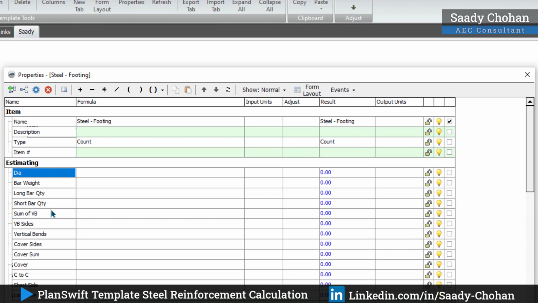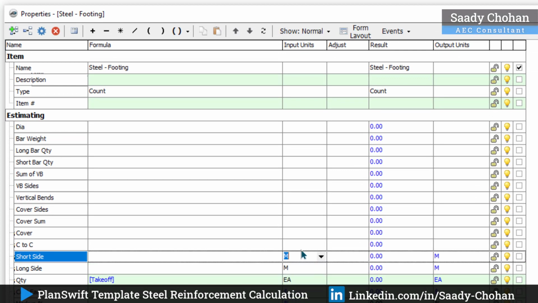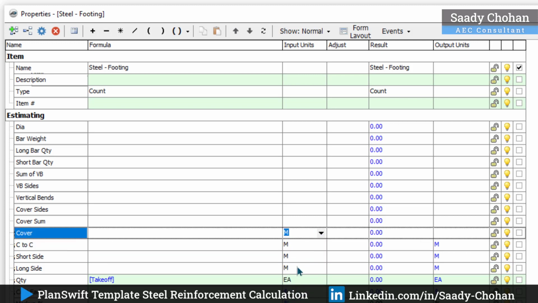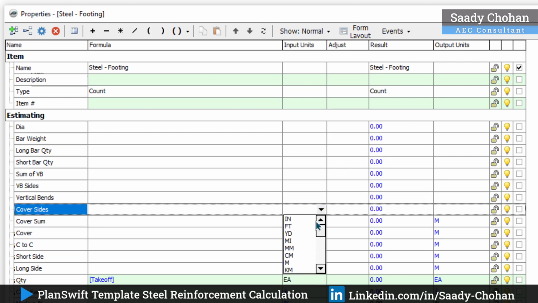So let's first adjust the units. Longer side, it's a meter. Short side, same. C to C, center to center, it's also a meter. Cover, meter. Cover sum, meter. Cover side, it's a number. Like you have a cover on one or both sides, so it's required on both sides.